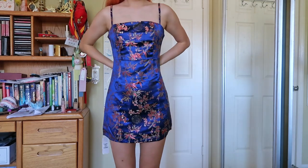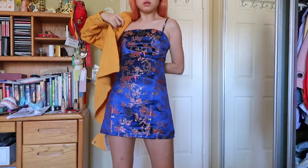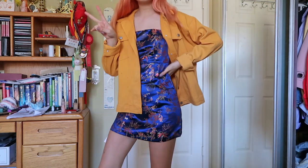I got one dress this entire haul. It was this — jacquard? I can't pronounce things. I was really scared about getting this dress because I wasn't sure how it would fit, and I don't think there were any reviews from tall people, so I was just wondering if it would even cover my butt. Thankfully, it does. I got a size medium to be safe. It is still a little bit short and the waist fits kind of weirdly. I think it's fine if I layer it with the jacket. Unfortunately I probably won't be able to wear this by itself, but I can layer it with something else so it's still wearable.